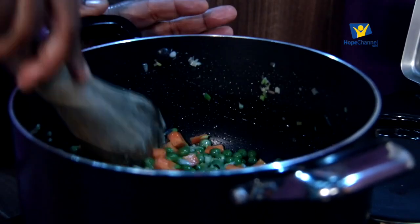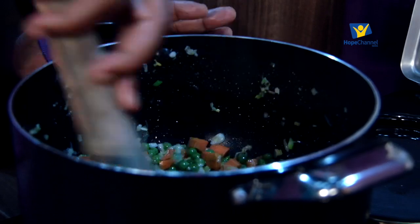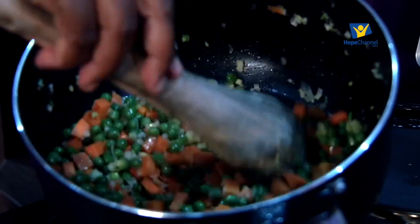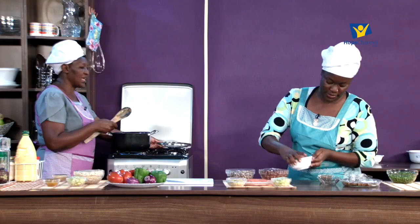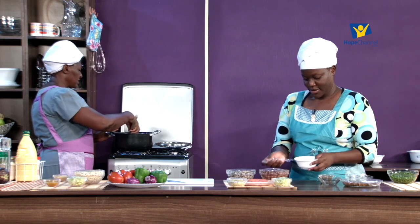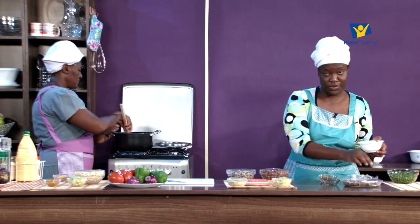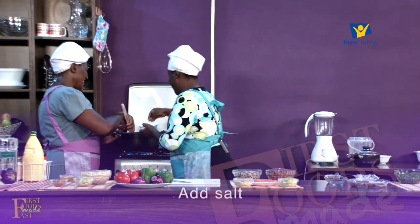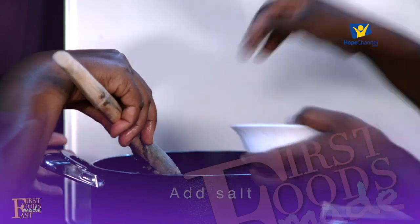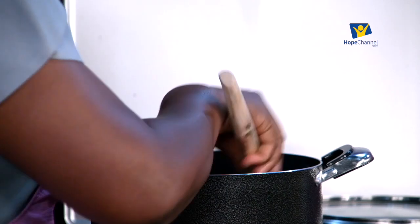I think what we will do is let it steam just a little bit. With or without salt? We could have the salt right there so that it all mixes in. Always remember to steam your foods with salt, otherwise... So we have the salt.